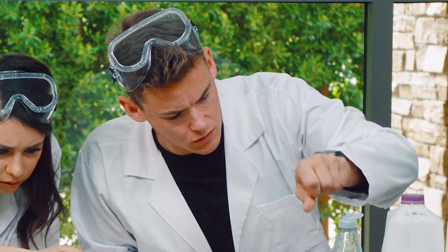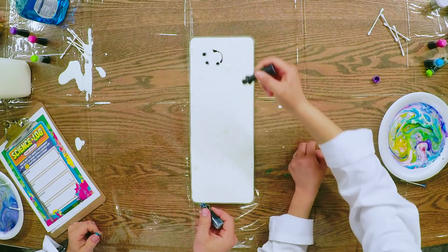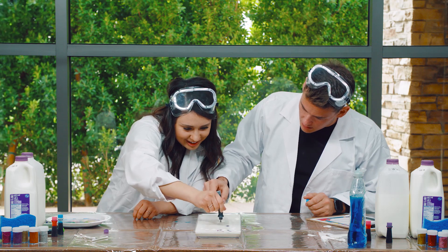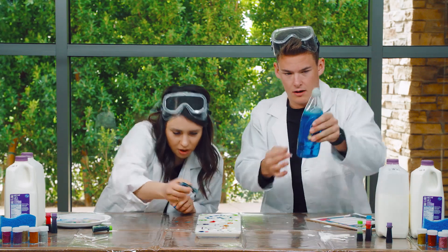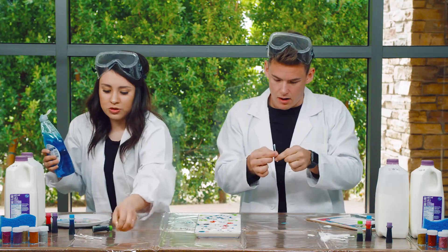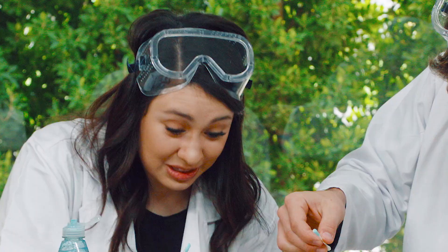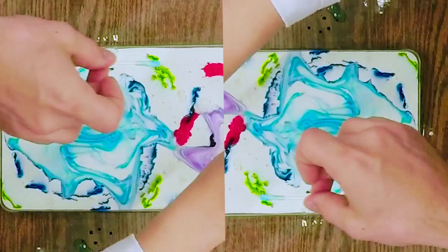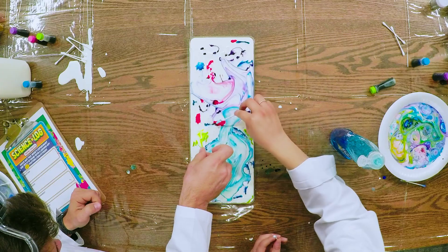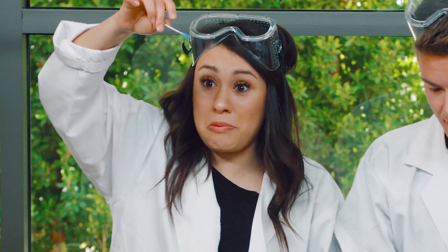You do purple, and I will do blue. All right, here we go. I'm going to make a smiley face. There you go. I'm going to make a heart if I can. Woo-hoo, look at that. I think we're just about ready for the soap here, Carissa. Okay, here you go. Put some soap on my cotton swab. I'll wait for you again. Here we go. All right, I think we're ready. You guys ready to check it out? Here we go. One, two, three, go. Check that out. Look at them going. Mine's going to come get yours. The green. Mine is going all over the place. That was super cool.